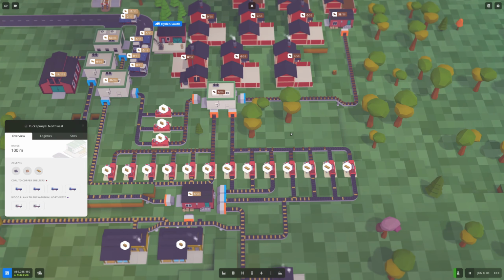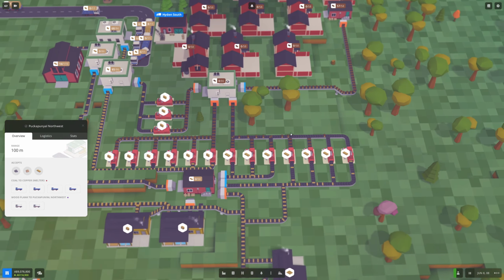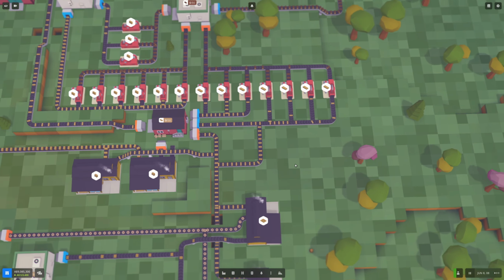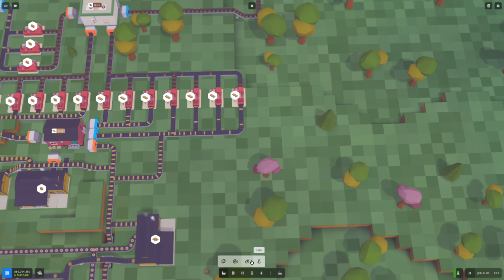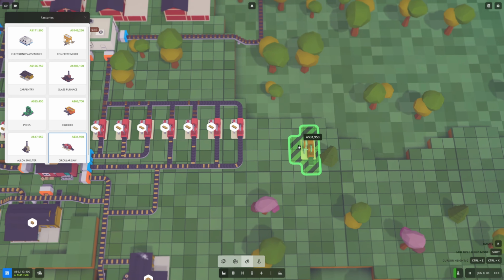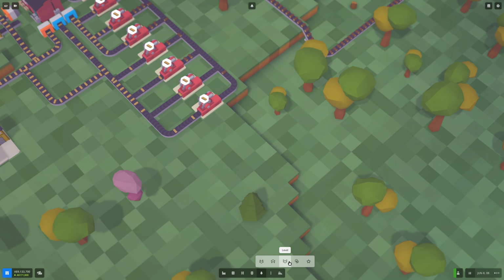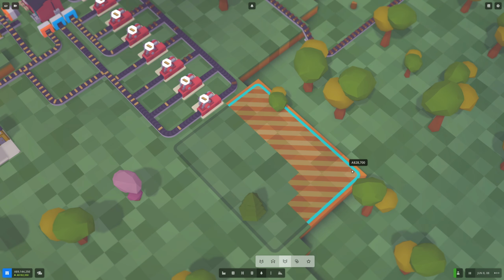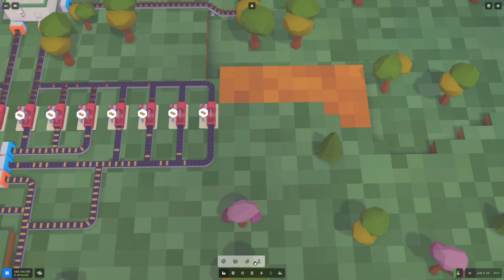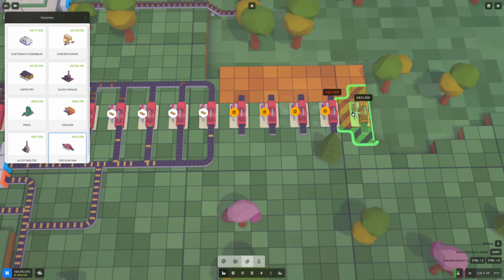So what's the issue? The issue is bad planning. Yeah, that is definitely the issue. Okay, what we'll do is factories. Circular saw. Terraforming. Just level from there to there. Factories, circular saws. 1, 2, 3, 4, 5.